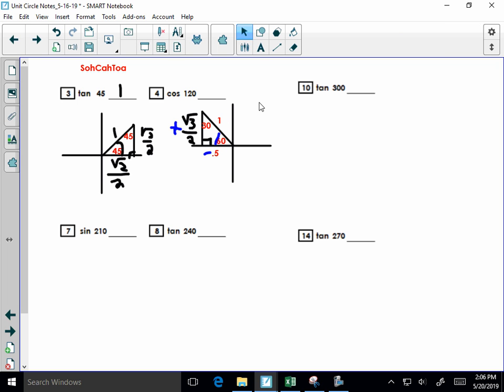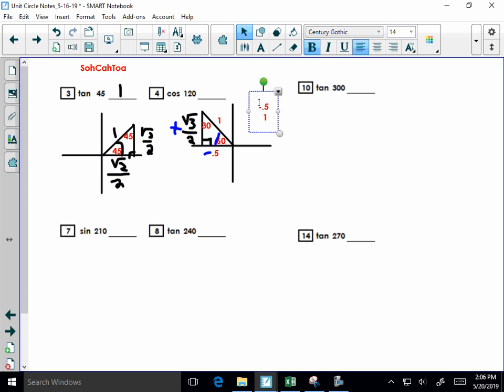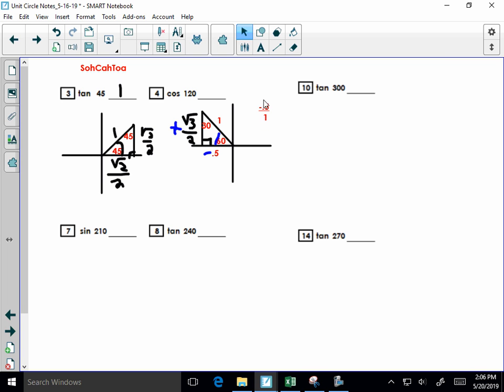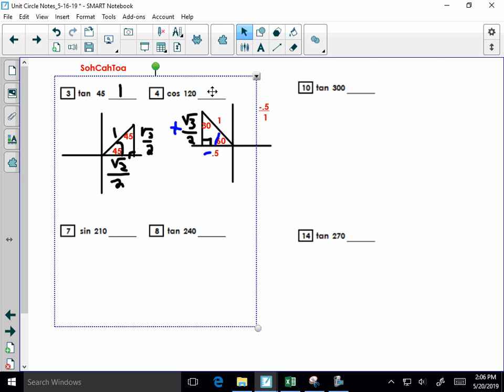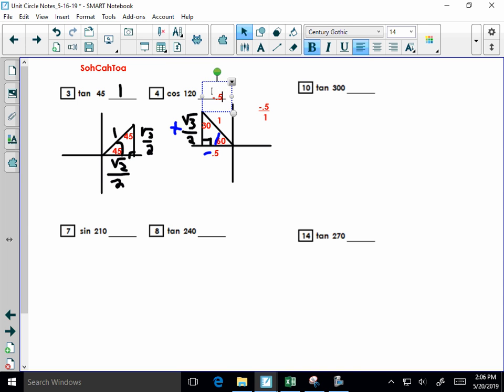So I have negative 0.5 divided by, let's make it a horizontal fraction bar, over 1. Well, what's any number divided by 1? Itself. So the answer is negative 0.5. Now, if I'm ever dividing by 1, I'm always going to get the same number as the numerator, right? So therefore, I can really wipe out the hypotenuse when I'm dealing with sine and cosine.